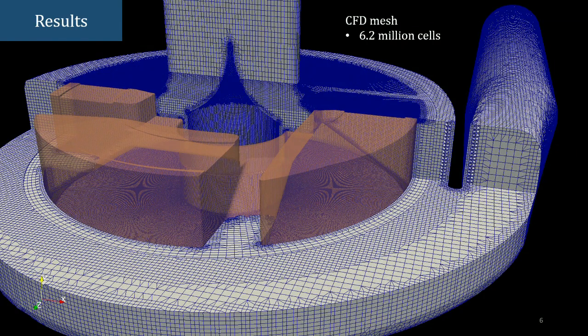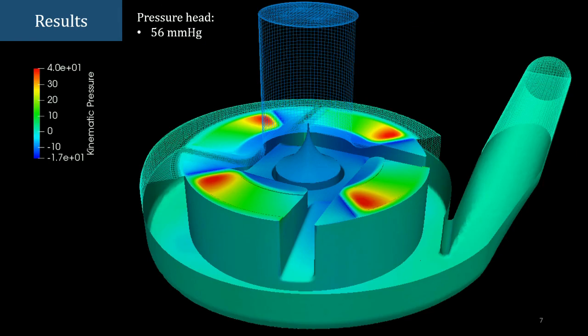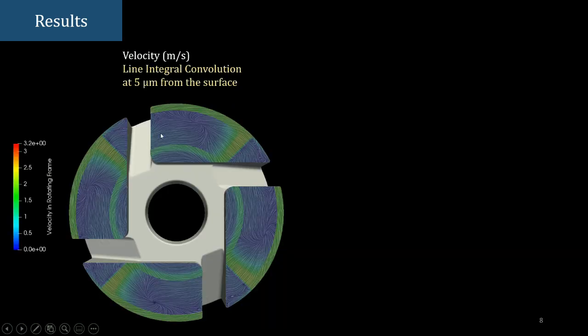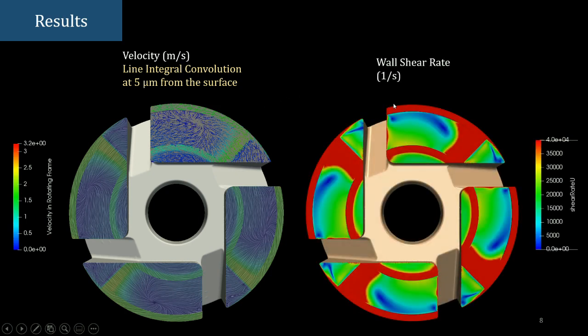This is the CFD mesh that has 6.2 million cells, and at pediatric operating condition, we obtained a pressure head of 56 millimeters of mercury, which is close to the value reported by Graniger et al. 2020. The key point on this slide is that as the blood is driven into this wedge-like converging section, the pressure grows so high that apparently a flow reversal takes place. The flow changing direction means that there is a stagnation line or stagnation region in which shear stress is almost zero. Again, this is at 25 micron axial distance gap.